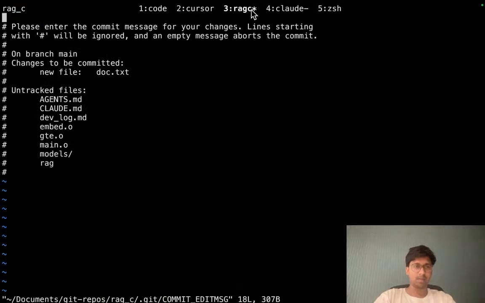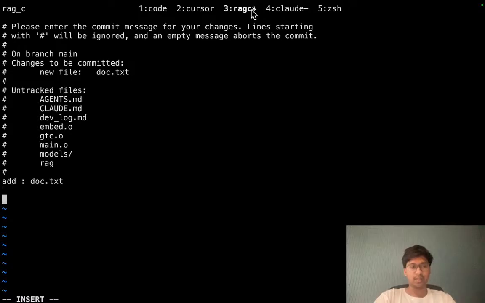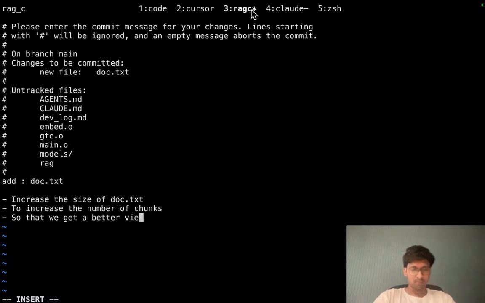Okay, and then git commit: add doc.txt, increase the size of doc.txt to increase the number of chunks so that we get a better view of the results.